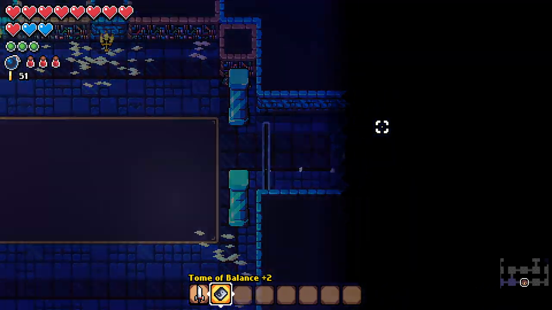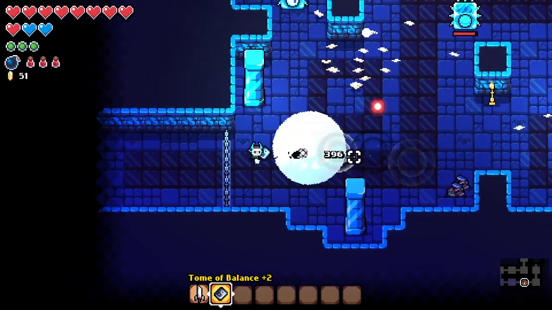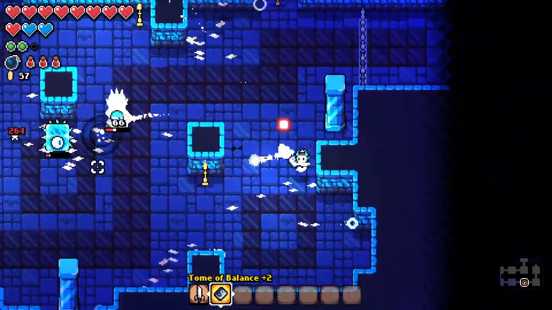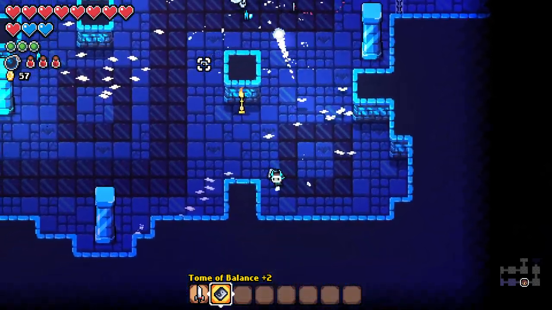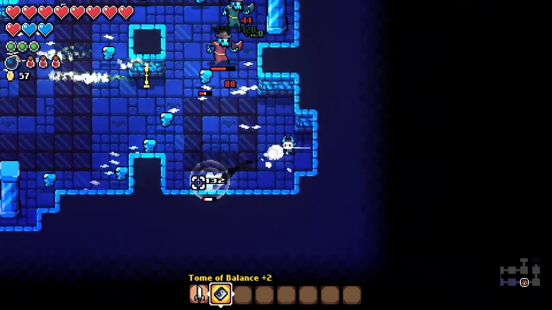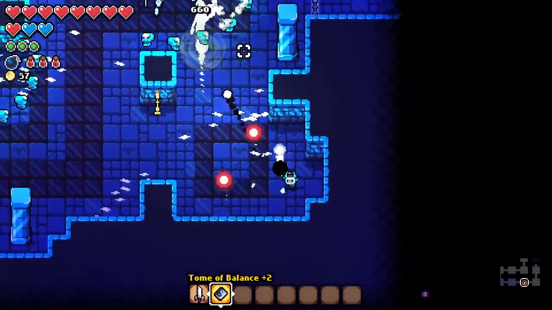Easy, no damage at all. Just keep moving. Okay. Ice beam. Kill one. Wait, healing first. Go away. Dodge them, dodge, dodge, dodge.